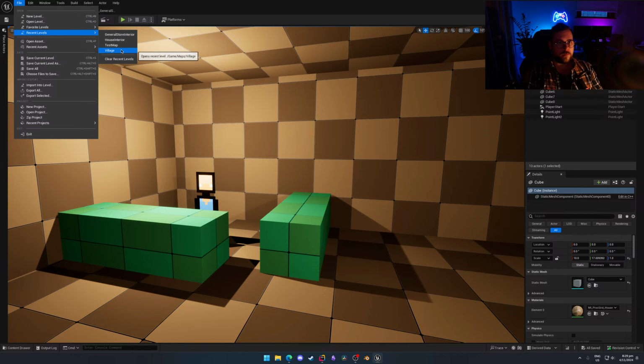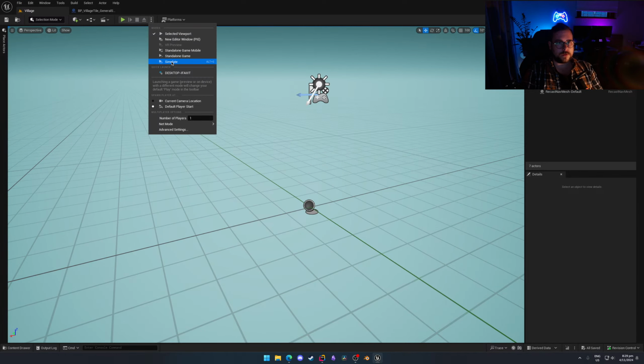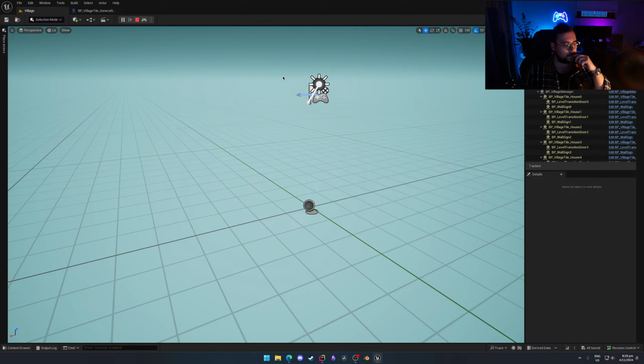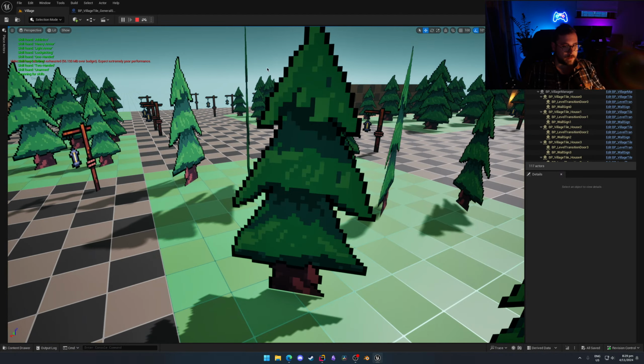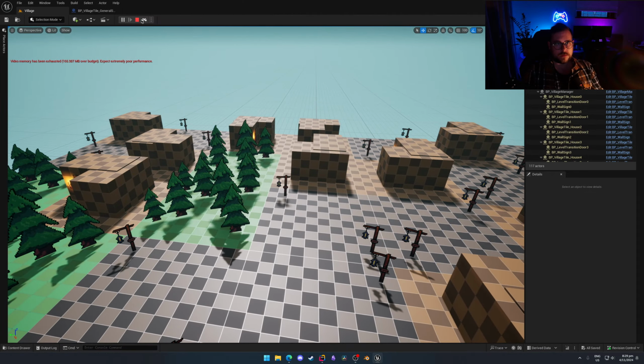Alright, so if we go back to the village now, of course the shops won't generate yet, I don't think. Nope, these are all houses.